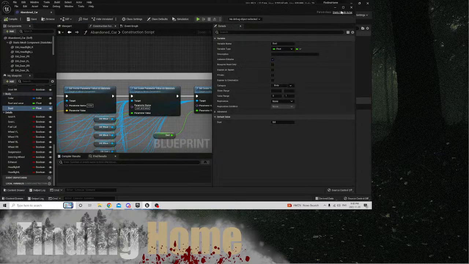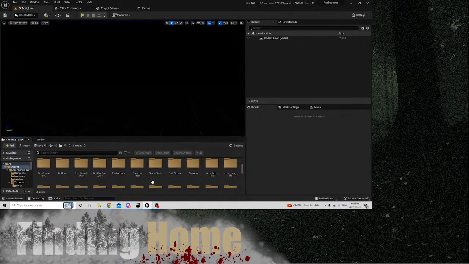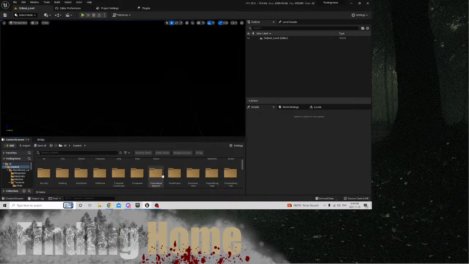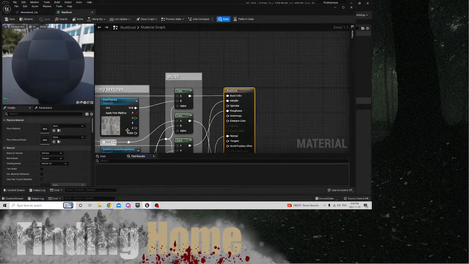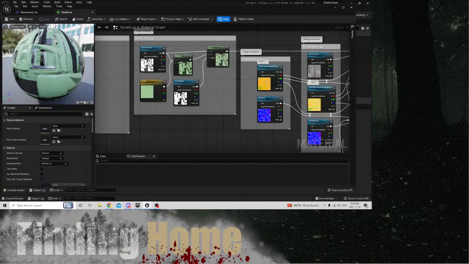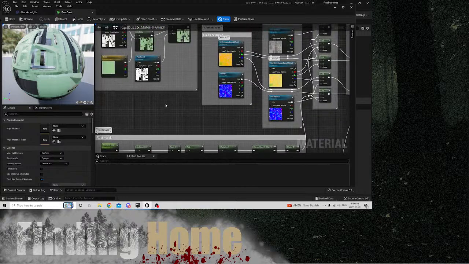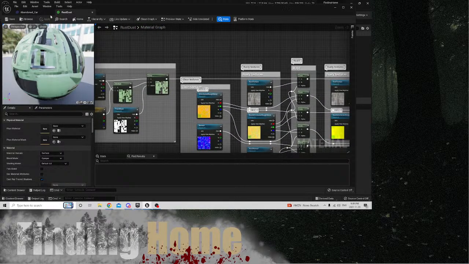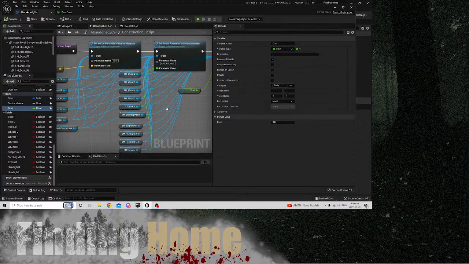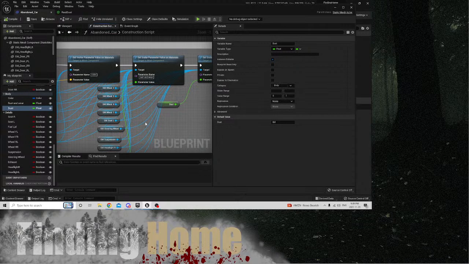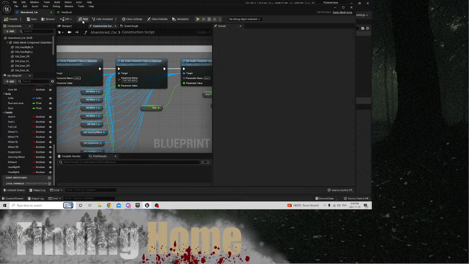If I go to my finding home master materials, mine are also named color, rust and wear, and dust, because it's going to be looking at that exact parameter to edit these functions. So that's fine.